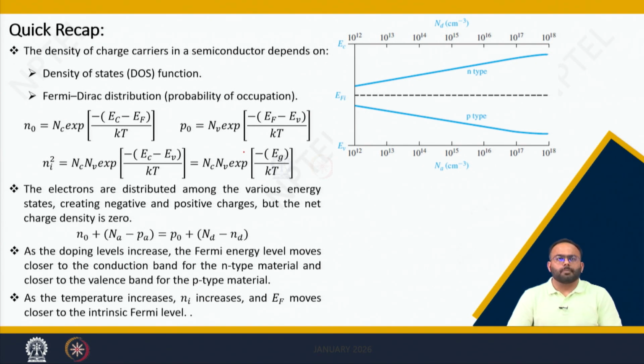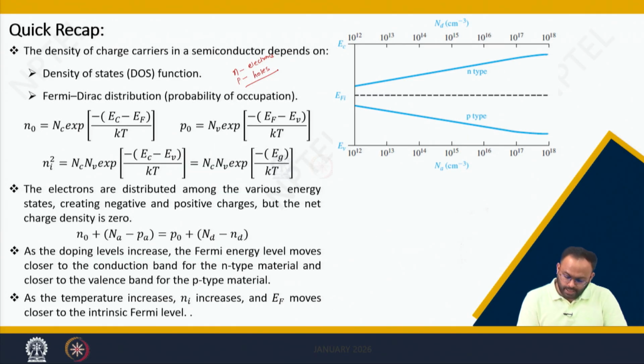Let's do a quick recap. In the previous lecture, we understood the fundamentals of semiconductor in terms of charge availability. In the sense, we said that there are two types of charge carriers available in the semiconductor. One is n and one is p, where n is nothing but electrons and p stands for holes. We have seen the band and bond model of silicon to understand how these electrons and holes come into the picture.